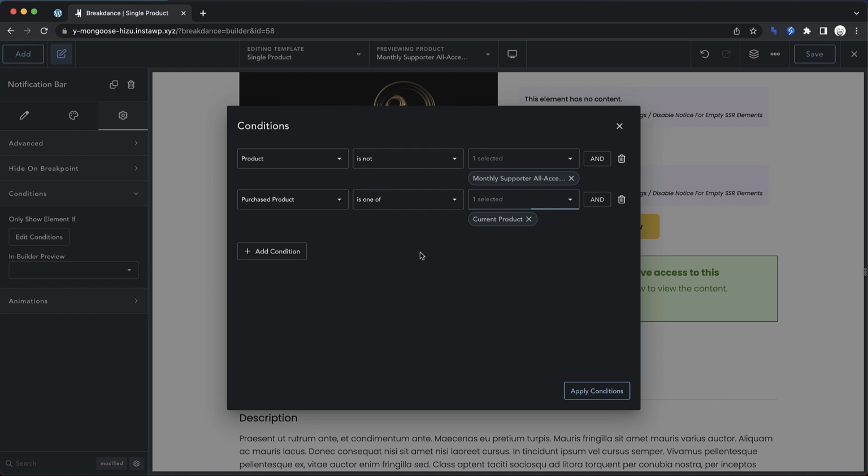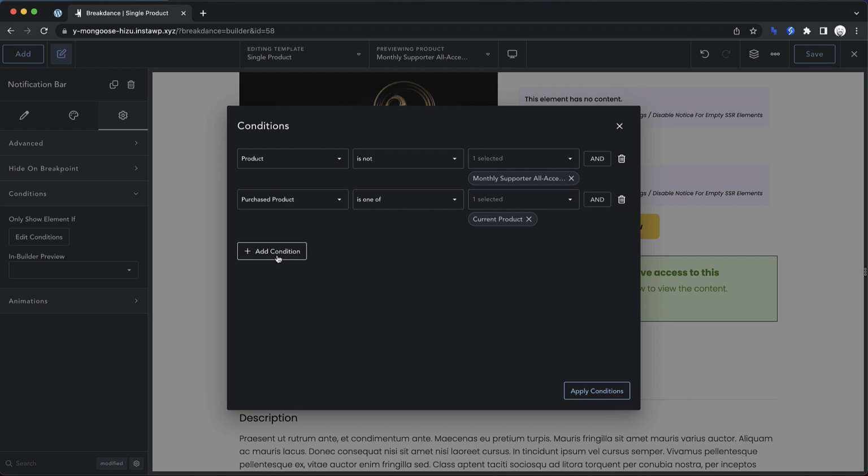So this tells Breakdance to show this element to the user if they're not viewing the monthly supporter product and they have purchased the product that they're viewing. Perfect. Now we need to add an or onto that.